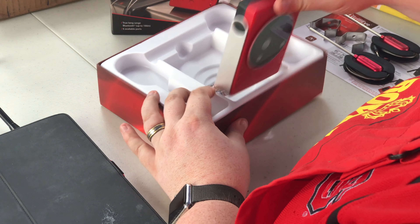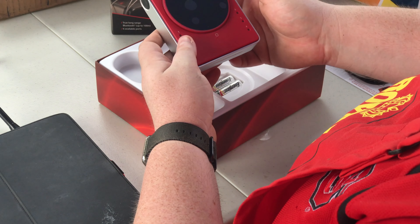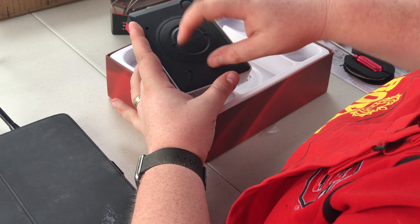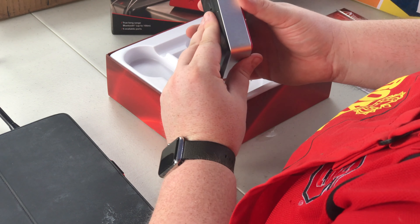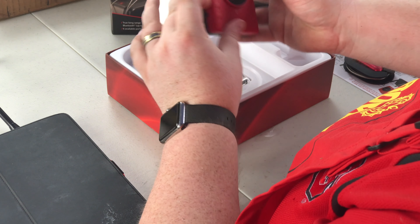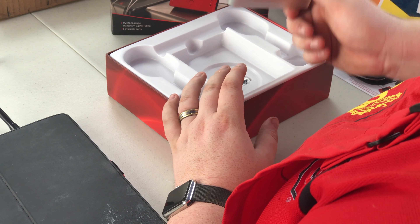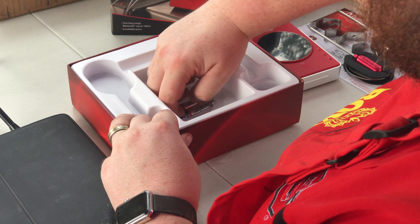The device itself is actually pretty lightweight, surprisingly. We'll see they have a nice protective film over the lens. You have your lights for where your different probes hook up, a status button, a lock and unlock setting on how to open the back, and your power button. This is your alarm sound. You slide this and that becomes your stand — you can hang it however you need to position it. You have three probe slots on this side and three on this side, giving you six total probes, which is awesome especially for competitions where you're running multiple meats.